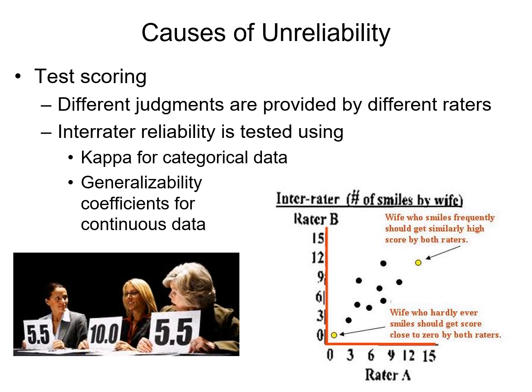So with test scores, different judgments are provided by different raters, and inter-rater reliability in testing can be used, basically looking at how to measure this. And how we measure testing scores, so people scoring, judges, if you will, is usually going to be the kappa for categorical data, because it really is generally going to be some form of categorical data, how you scored the match. Generalizability coefficients for continuous data is the other technique we'll use. So if it's categorical data, pass or fail, we're going to use kappa. If it's a range, 0 to 10, we're going to look for coefficients or correlations.